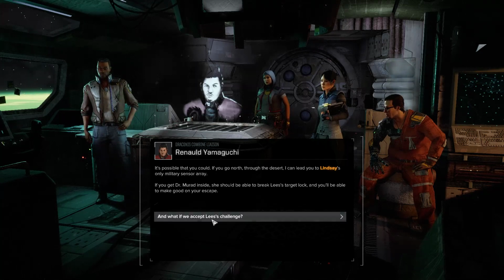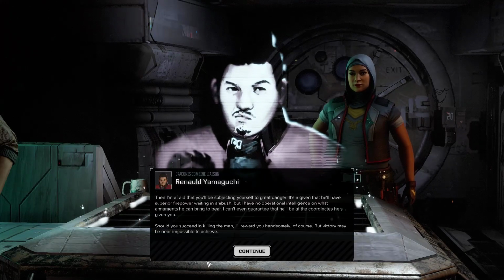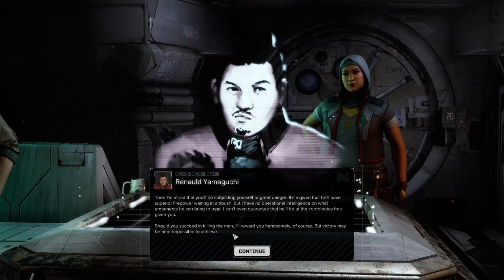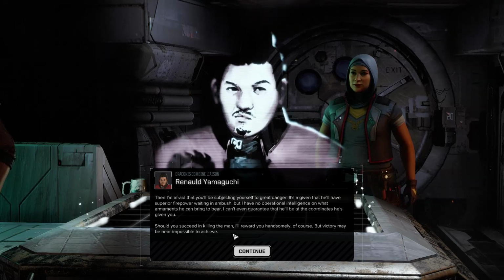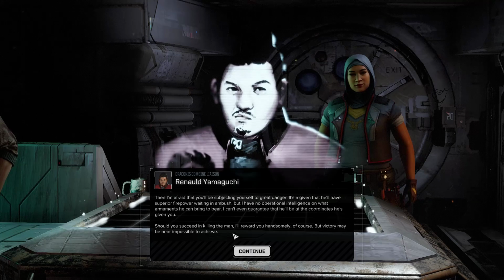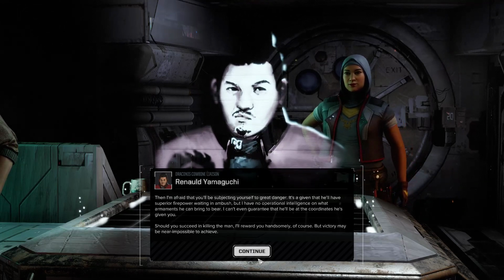And what if we accept Lee's challenge? Then I'm afraid that you'll be subjecting yourself to great danger. It's a given that he'll have superior firepower waiting in ambush, but I have no operational intelligence on what armaments he can bring to bear. I can't even guarantee that he'll be at the coordinates he's given you. Should you succeed in killing the man, I'll reward you handsomely, of course, but victory may be near impossible to achieve.